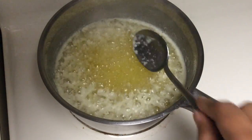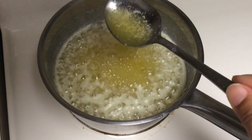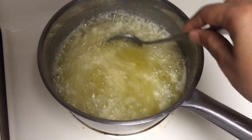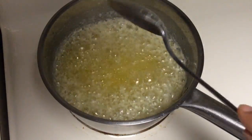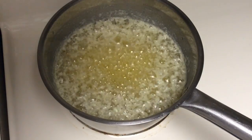So this was the tip number 2, and tip number 3 is you can add some flavor over here if you wish. Like some people like cardamom flavor, so you can add few pods of cardamom, or even you can add a few curry leaves if you like the flavor of curry leaves.